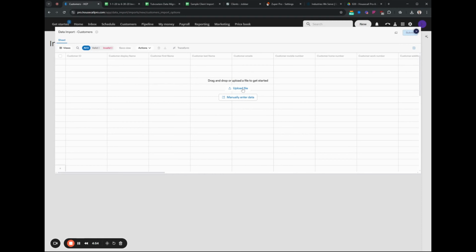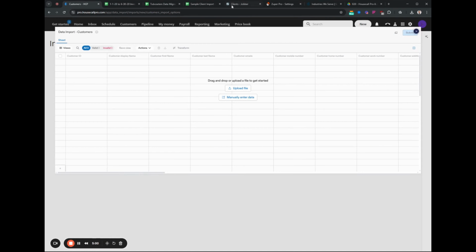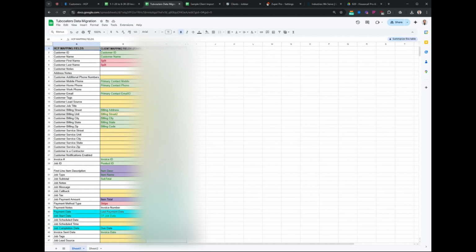When you do this, you're going to want to upload the file, which is that CSV. So you're going to want to pare this down and actually start mapping them. Each of these platforms has an import template that you can get. What I usually do for my clients is a process called field mapping, which is figuring out what fields you have in the current system, what fields you have in the destination system, and which field goes where.